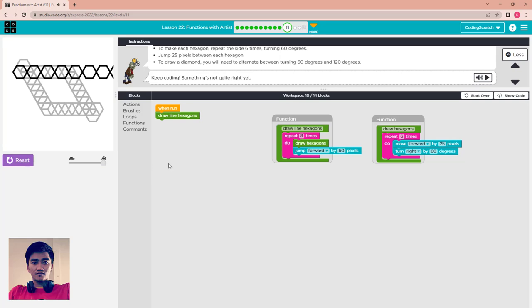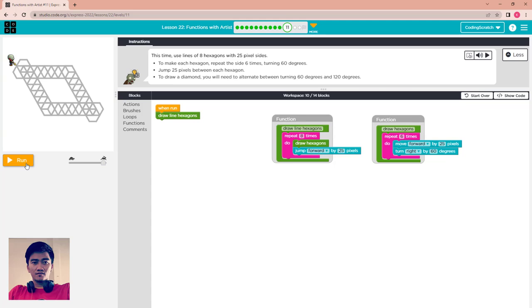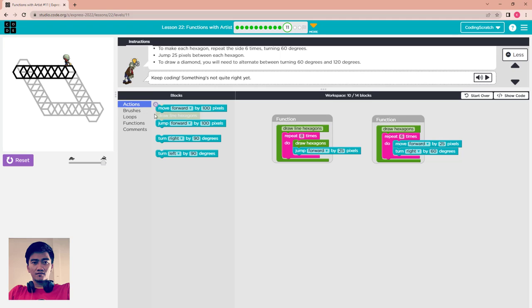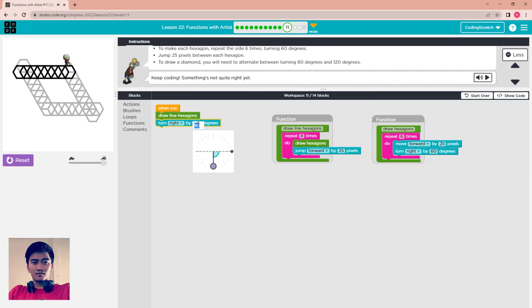Okay, sorry, it should be only 25, not 50. Okay, that's cool. So that's all for this, I think. What you have to do is just use the function. After the function, you have to turn right, okay? Turn right, you can turn by 60 degrees. And after that, call that function again to draw the second line. Okay, let's try.